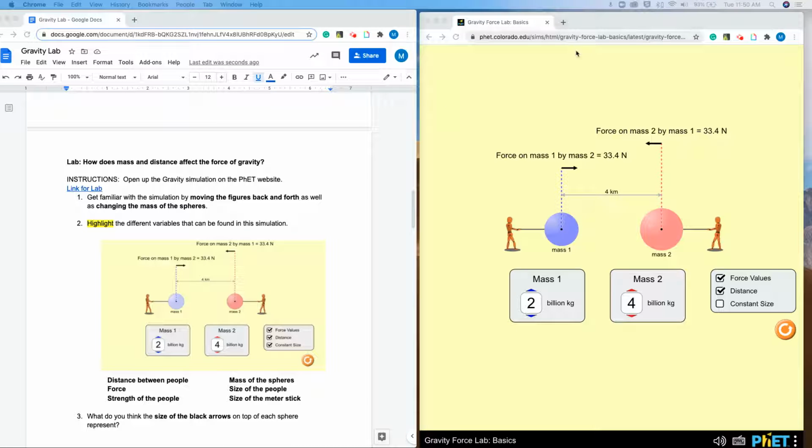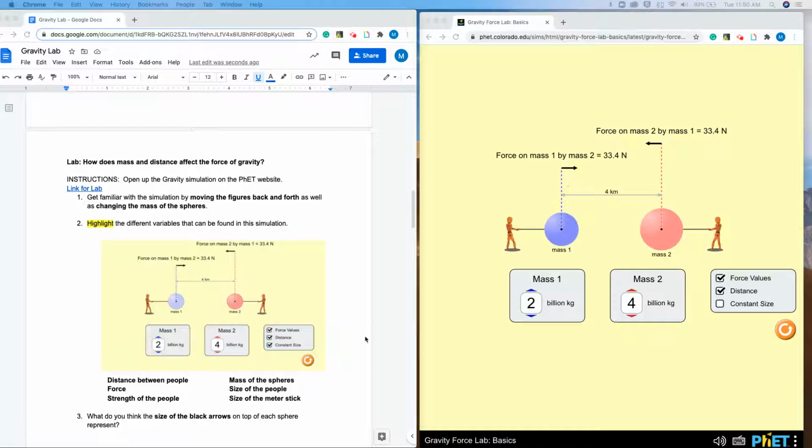Okay, so what I've done is I've opened another window with the simulation next to it, and I have the lab on the other side. So it makes it a little bit easier to see the questions as I'm doing the simulations. This should work while you're on a computer, but it may not. It'll be difficult to do this on a tablet or an iPad.